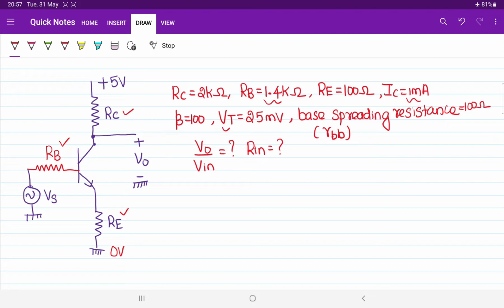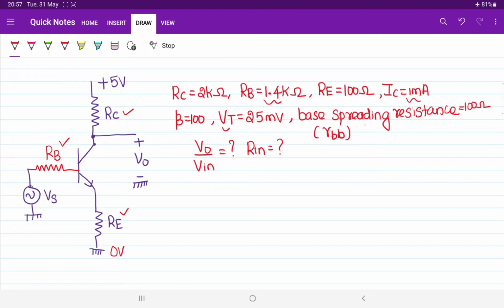RBB. RBB means that while doing AC analysis, you can connect this just in series with the base resistor. You know how to draw the equivalent circuit of the transistor, right? After drawing the equivalent circuit of the transistor, go to the base terminal of the transistor and connect this base resistor. That is nothing but the base spreading resistor. It will be available in AC. Actually, we will be talking about the internal capacitor property. There will be some capacitor, and in that capacitor we will be observing some internal resistor drop. That resistor only we are considering here. So that will be the base spreading resistor, connected in series with the equivalent circuit of the transistor, at the base terminal. That's all.